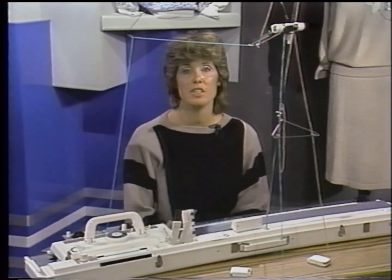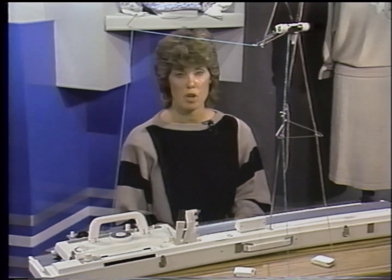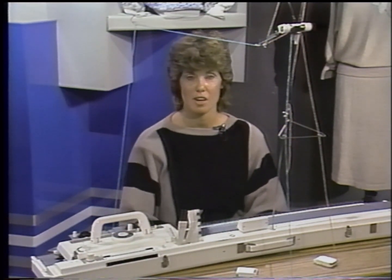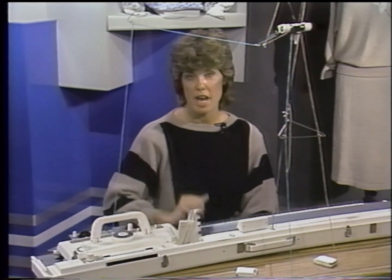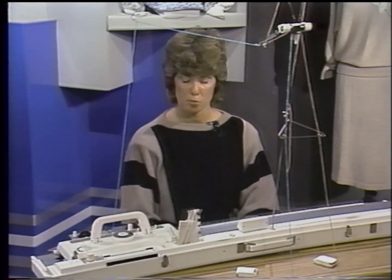Another thing that all machine knitters need to learn to do is to rip up. Sometimes when knitting you will drop a stitch on the other side of the machine, or you may have a loop that develops on the other side of the machine, so you need to rip back to a certain point. First of all, knit and get yourself 10 rows on the machine.